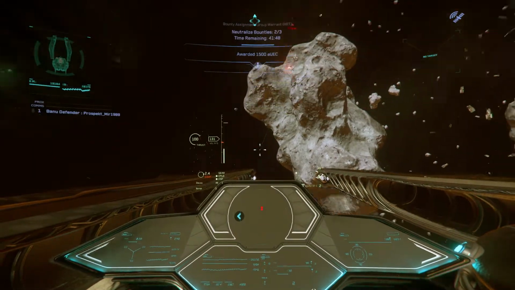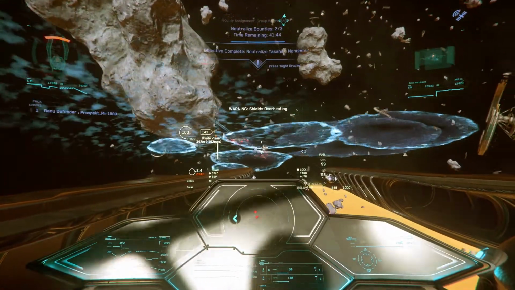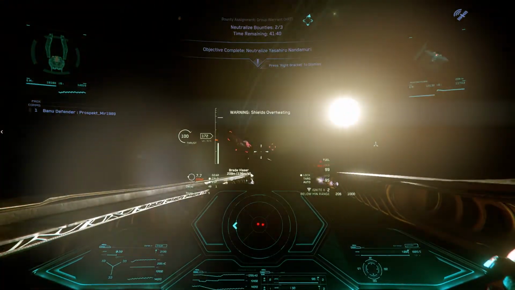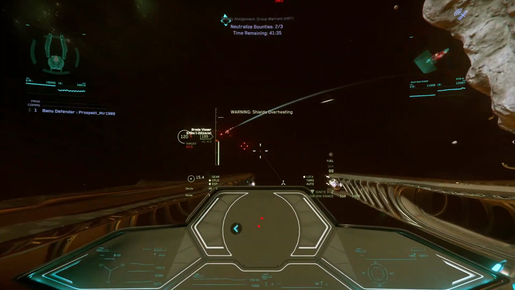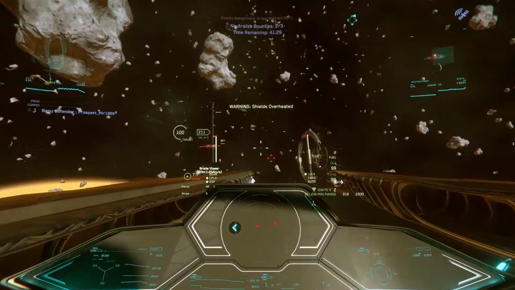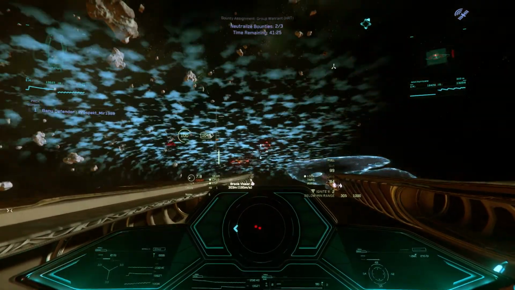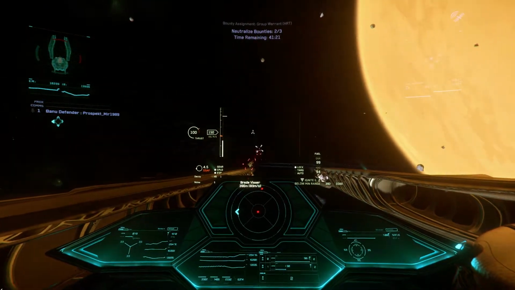There he goes. Usually I just bug out if I'm just grinding money, but we'll just take care of these guys. These are right here. Stupid hurricanes, I hate fighting these things. Shit! Once you get within under a few hundred meters, they're incredibly irritating to fight usually. Especially if you're using scatter guns.